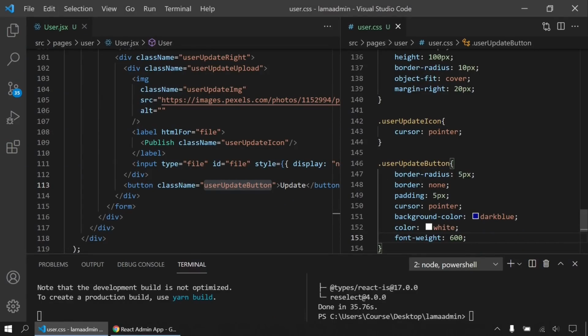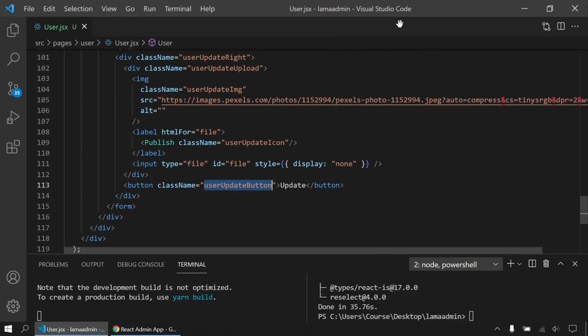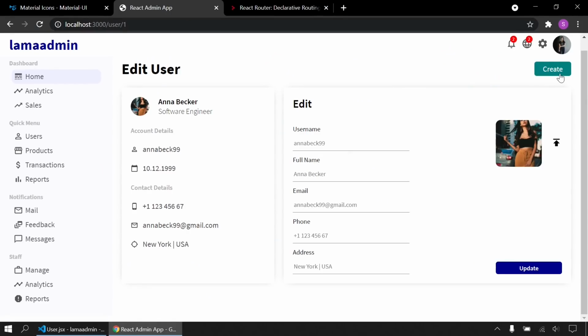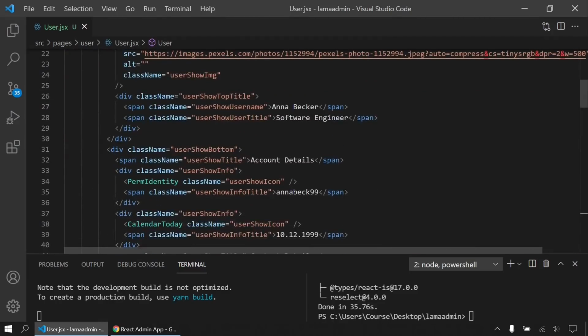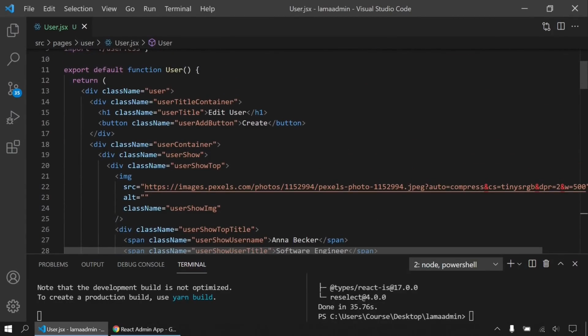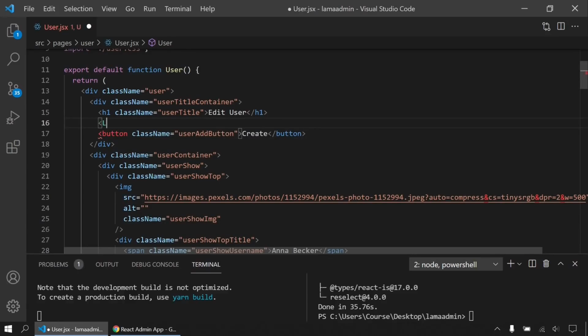Okay, so we've finished this page also. I can do one more thing. When I click this create button, we can go to another page, which is add user. So let's come here for this create button. I'm gonna add link. Remember how we are using.